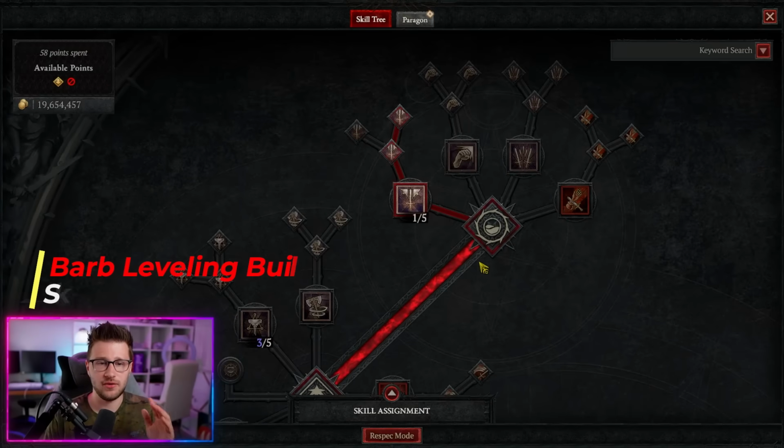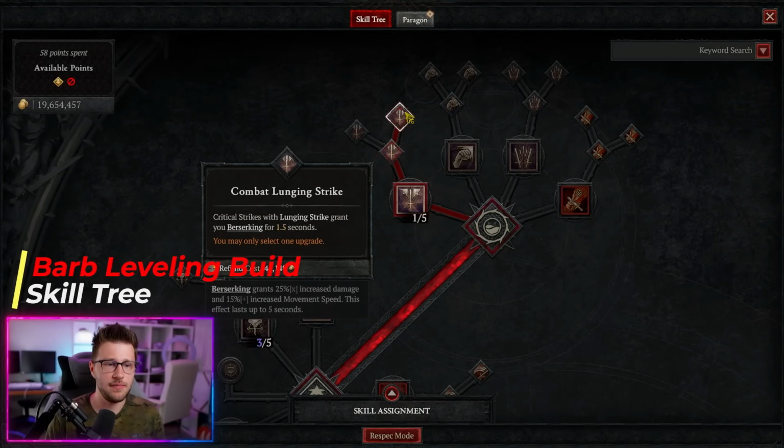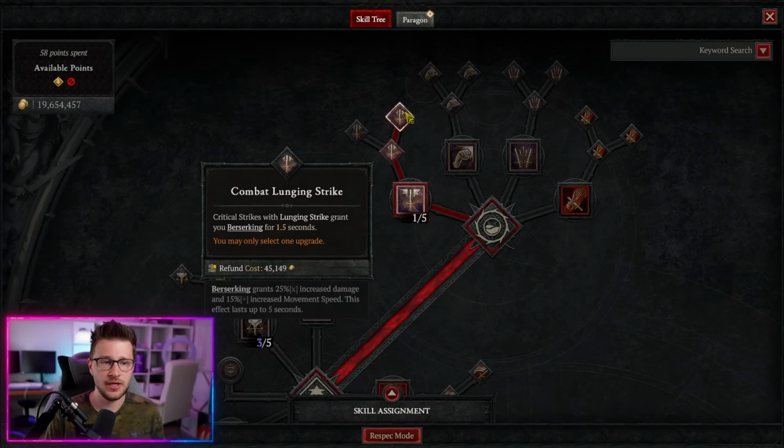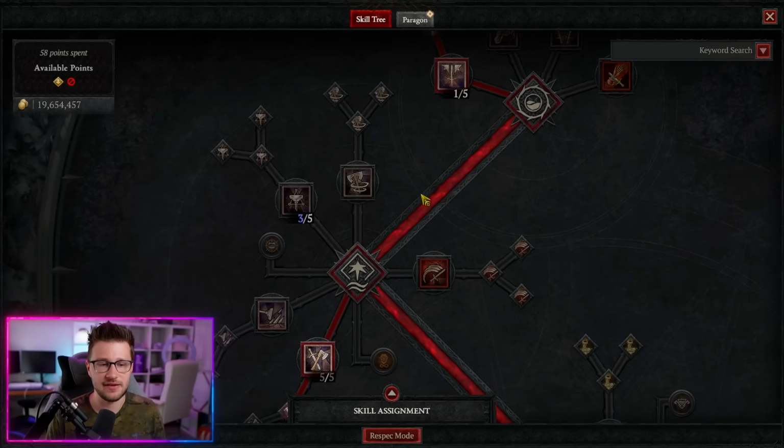So to start off, we're going to take 1 out of 5 for Lunging Strike for our basic skill, and then Enhanced and Combat Lunging Strike. This is going to make it so each time we hit a critical strike with Lunging Strike early, we're going to be granting ourselves berserking for 1.5 seconds, which grants us 25% increased damage and 15% extra movement speed. This is a very valuable thing early on, allowing us to constantly stay in a state of berserking.